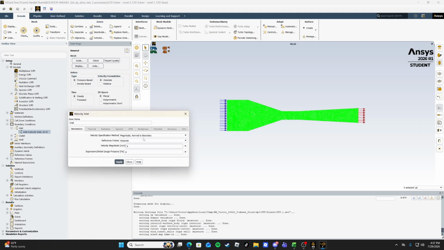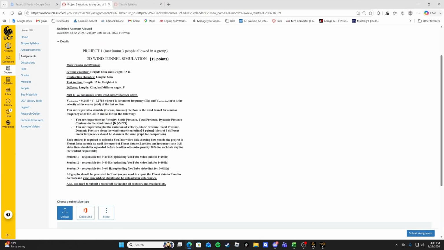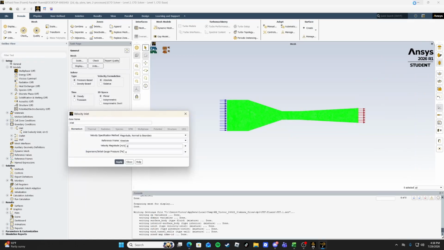And for this project, we need to simulate it for a motor frequency of 20 hertz, 40 hertz, and 60 hertz. And we're given the equation to solve for V. And after plugging into the equation for the 20 hertz, the initial motor frequency, we get a value of 1.25623 meters per second. So we will click apply.